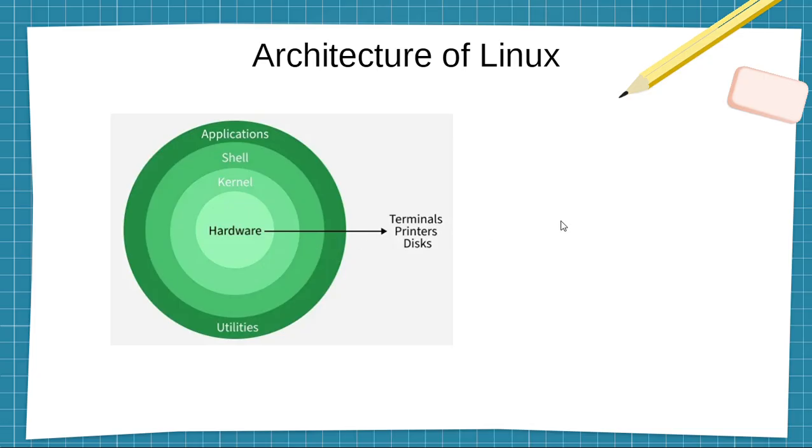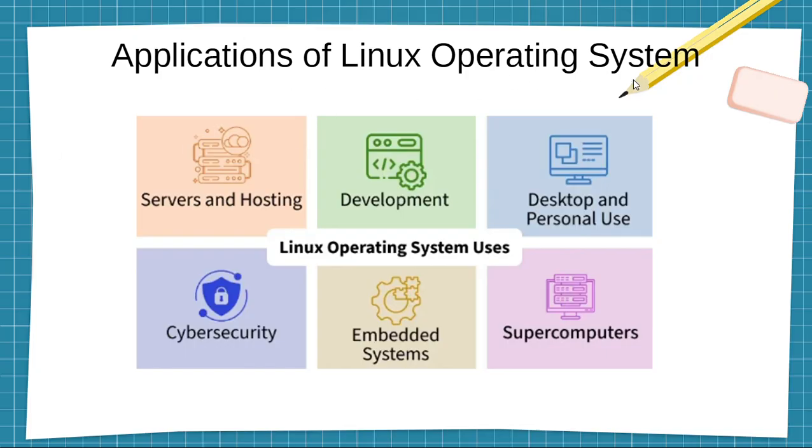Each and every operating system has a different architecture, but this is how we look at Linux. And the applications of the Linux operating system: there are many more applications all over the globe, but I have listed some of them. Like servers and hosting. Most of the data centers are using servers, so for them we are most of the time using Linuxes like Red Hat Enterprise Linux, which is the famous one that we all know. And for developers, for application development, web applications and normal applications, we are also using the Linux operating system.